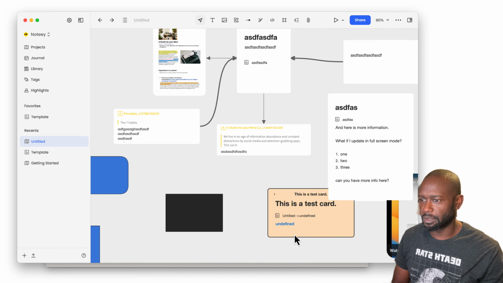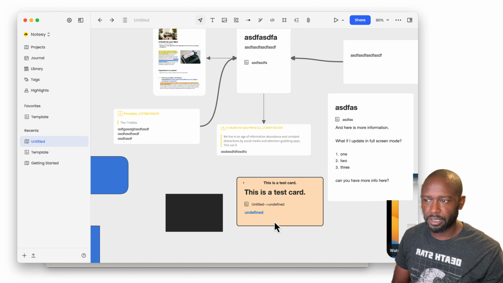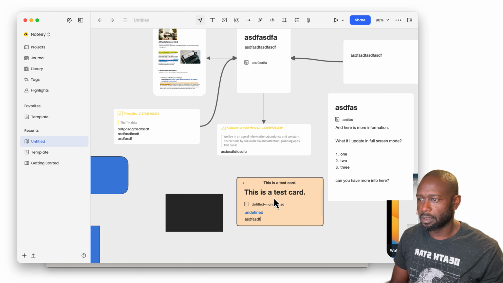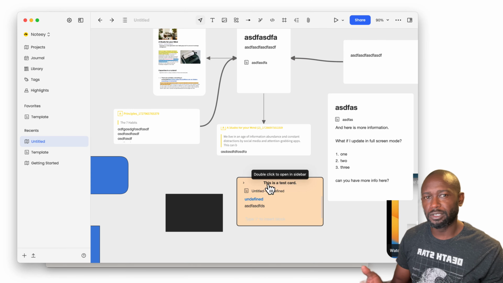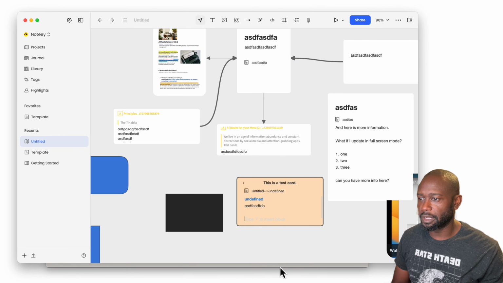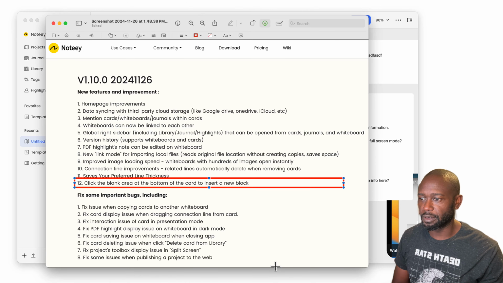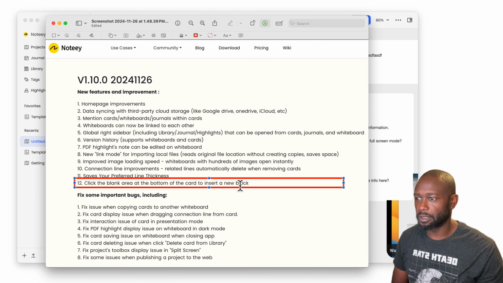If I click on this one, yeah, not too sure what that feature does as well. If I click into the card, it works in here, but let's put a blank area in there. Yeah, I'm not really sure what the issue was with this one before, but it seems to work fine for me here. So if you had an issue with that, maybe you can explain a little bit more in the comments of what the issue was before with this one.